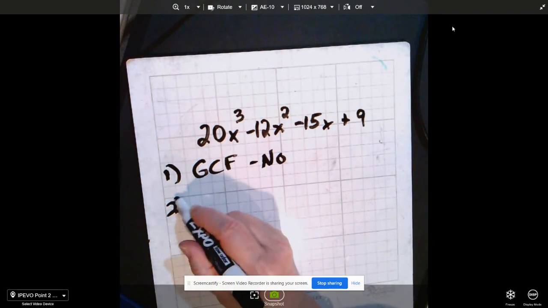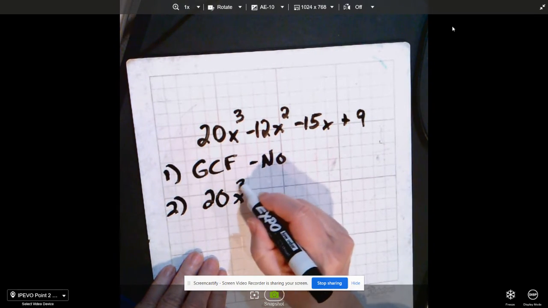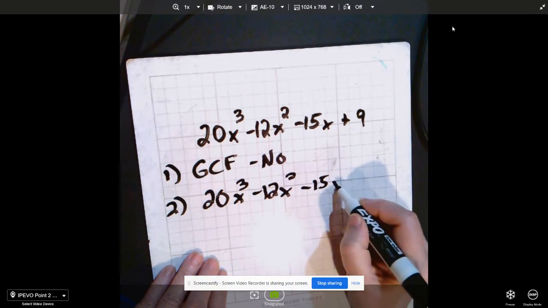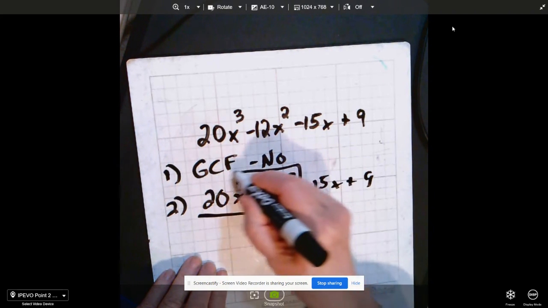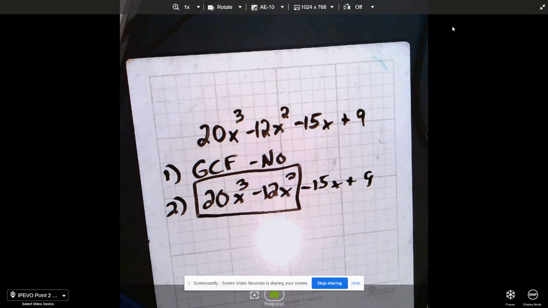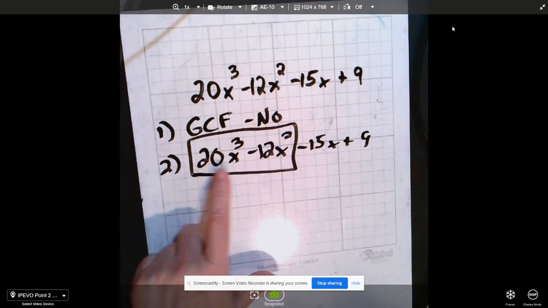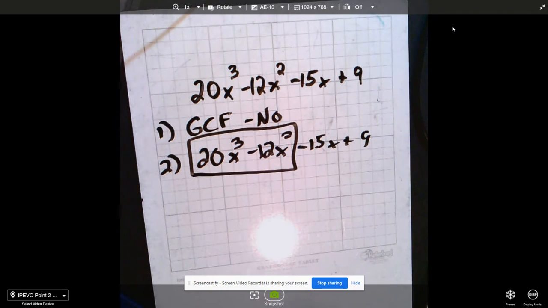Then the second thing you do is you break it into pairs. So I'm just going to rewrite the equation really quickly. And the first thing you do is you just take a look at the first 2 numbers, and you do the same thing that we did on the first exercise. You're going to say, is there a greatest common factor that I can take out between 20 and 12? Well, I can take a 2 out, but that wouldn't be the greatest common factor. I have to think of the biggest number I could take out.